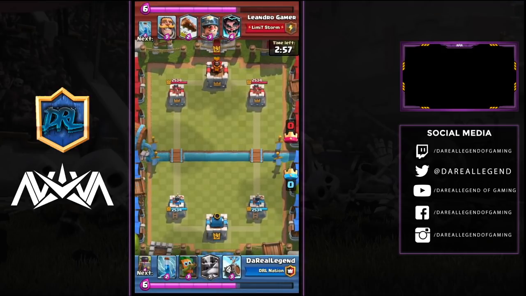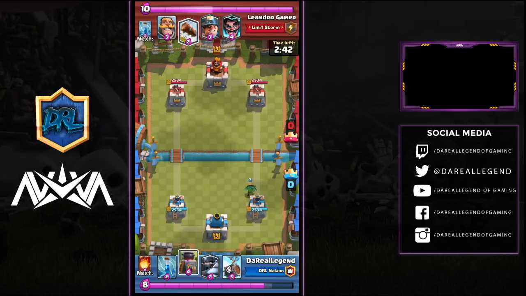Now this one here has a Miner, a Knight, right? The Knight can do pretty good against the Mega Knight. The E-Wiz, and also it includes the 3 Musketeers, which is a very powerful card, especially when it comes out of nowhere.